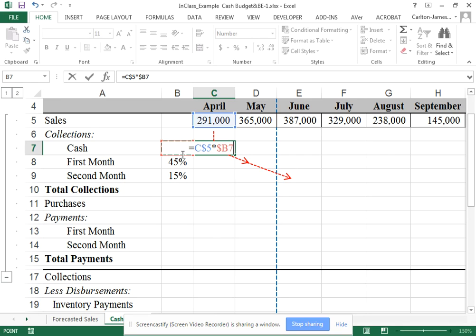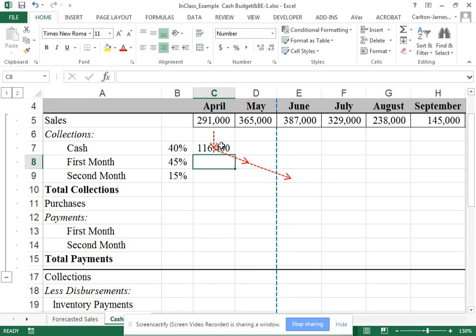So, Nick, why did I reference it that way though? So that when you drag it across, it's always going to reference the 40% that's above it. So it always stays at the 40%, but then it will allow the sales levels to change. And if I copy it down, then it will shift down here, but it will stay on this row. Okay? So that's kind of fine.